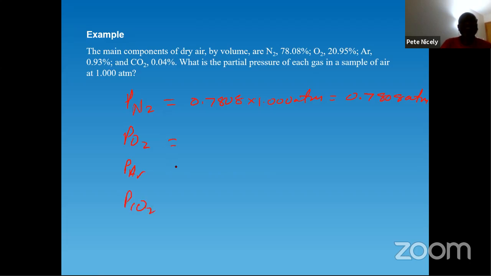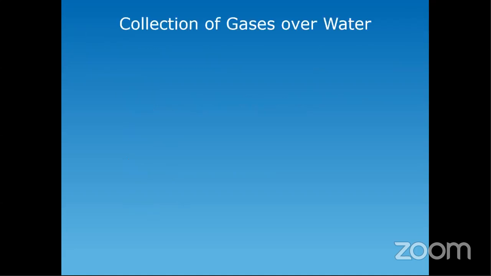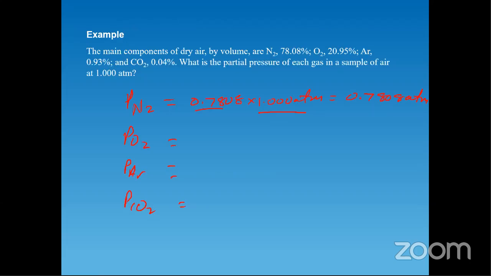It's the same idea. You just simply multiply the mole fraction by the total pressure, and you're going to get your individual pressures, all right? So I'm going to leave you to try that on your own. If you have any problems, just let me know. But it should be relatively easy for you to solve this problem. So this kind of question is pretty easy when it has 1 atmosphere. Right, exactly. Because that's the total pressure of the gaseous mixture, yeah.